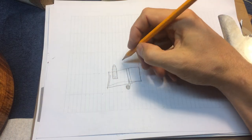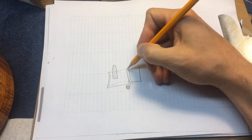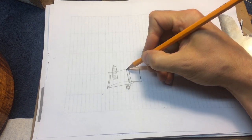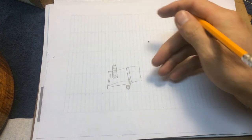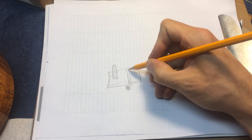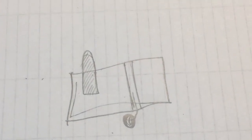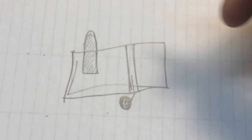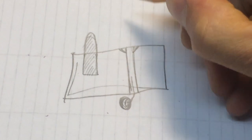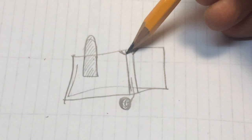So the trouble with just having a hole that's drilled straight in is this point here is sharp. So the first thing I do is countersink this hole. I countersink it a little bit just so it makes it look nice as well. But then you've still got this point and this point.